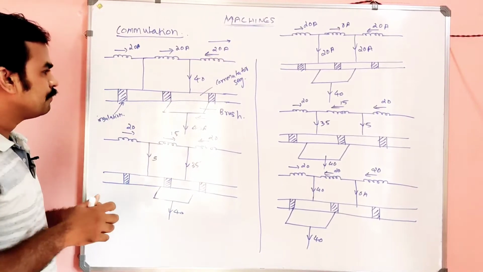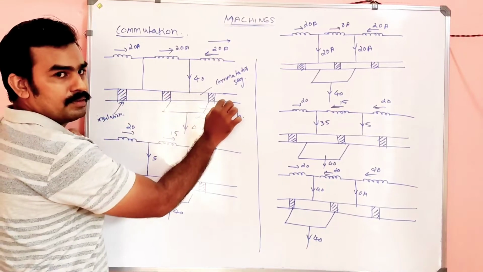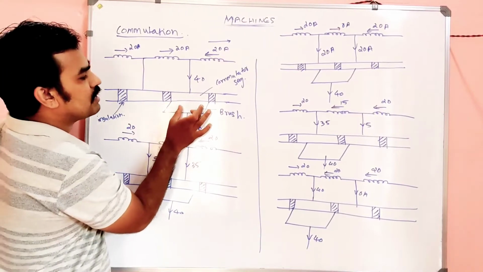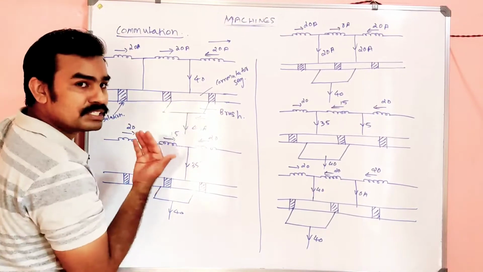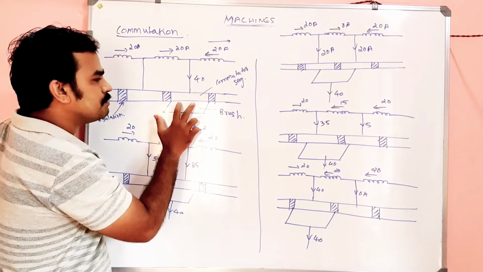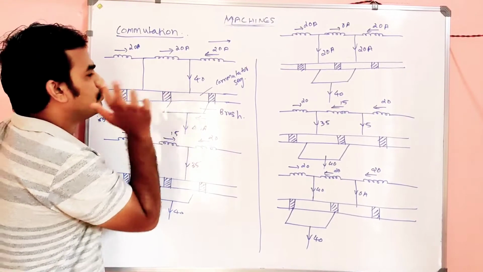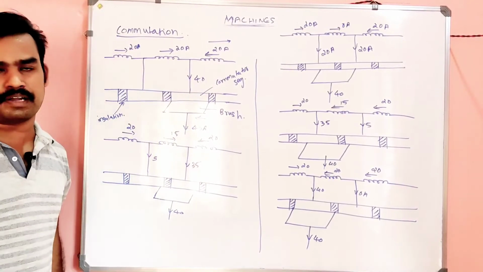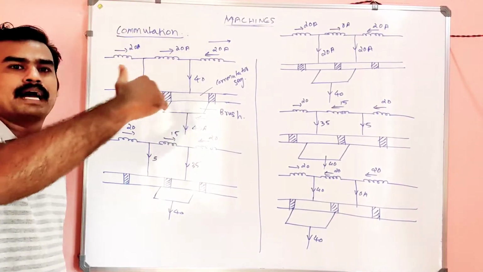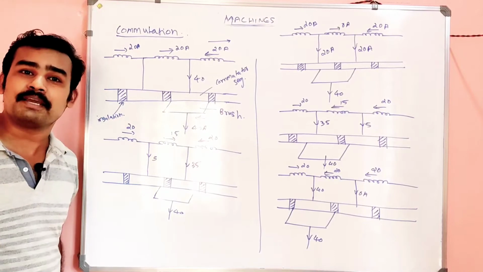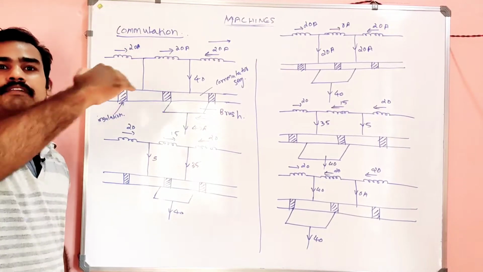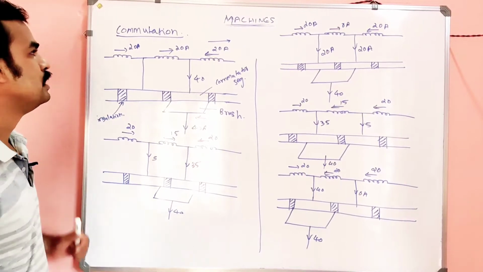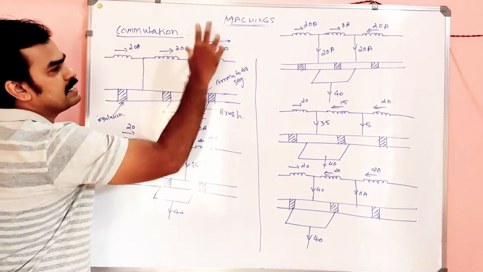Okay, and this is the commutator segment, to which we connect the coils. And this is our collecting brush. Say the brush is in this position. Suppose the brush is in this position, it means each coil will definitely produce the same amount of current, my dears, because in each parallel path there will be the same induced EMF. That means the same current also. So this is a parallel path, this is a parallel path, this is a parallel path.